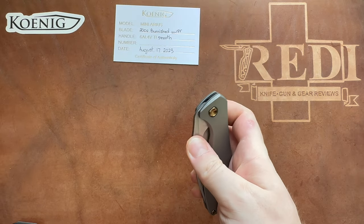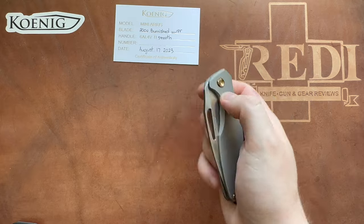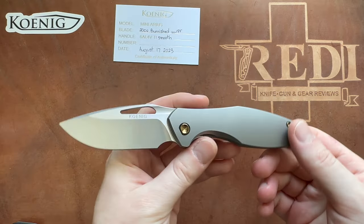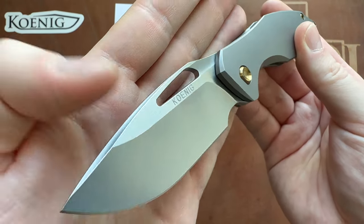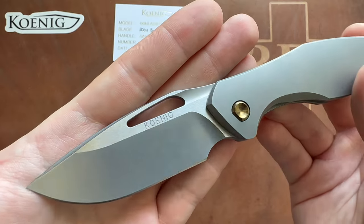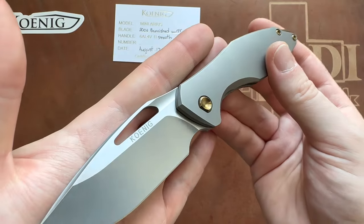Let's see if we can slow-roll it — it works, but the hole is in a slightly odd place for that. We can also middle or thumb flick it, but it certainly is mainly a middle-finger flicker without the flipper tab. Blade finish is very clean — there's a nice switch right there, actually a hollow-ground switch I think, a very toned-down Koenig logo, two-tone finish on the blade. I love this fluted opening hole that kind of disappears into the handle.